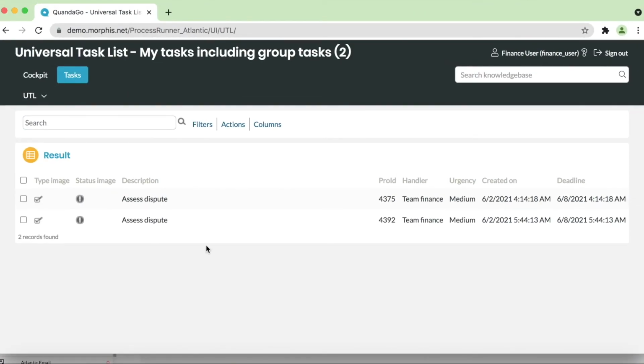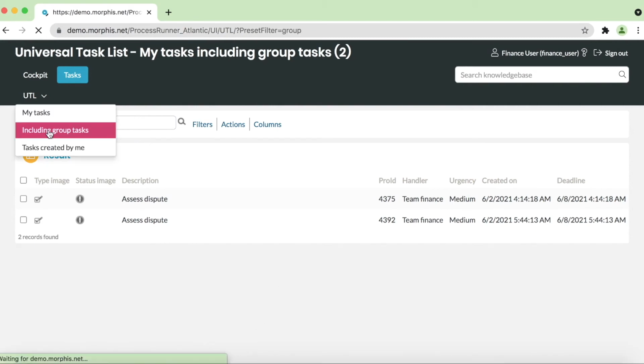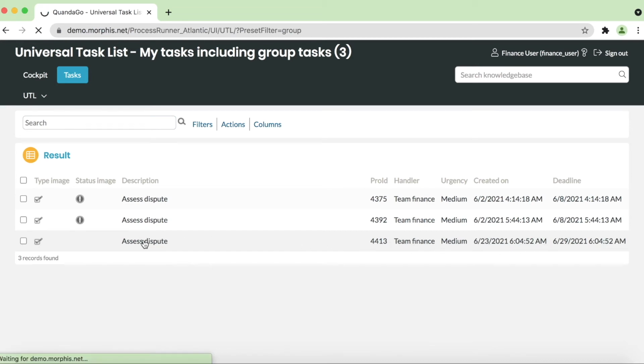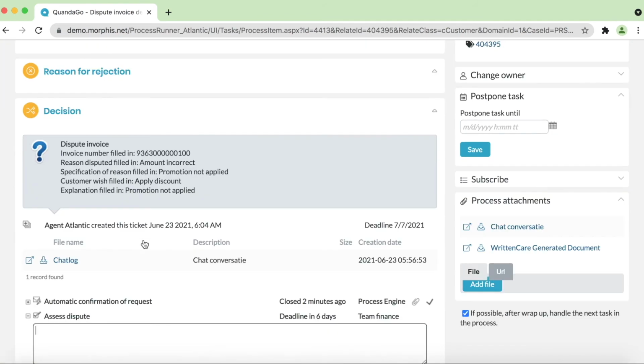This is just a separate browser window now, logged in as a separate user. Let me now just do a quick search. And now what you can see is we have a dispute, assess dispute process, which got created here for this user. We created it today at this date and time, and you can see it here. Now, as a back office agent, as a finance agent, I'm now going to be able to open up that ticket and to see all of the information that was entered.